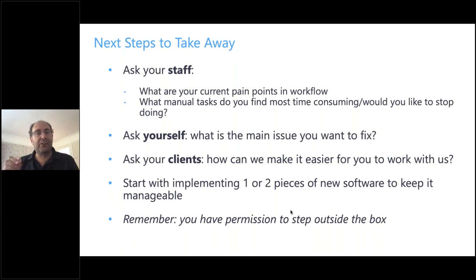So how do we identify friction points for clients, and what can we do to remove that friction? If you can make everything easier for the client by taking away that friction, your clients will be happier, they'll refer you more, they'll be more profitable. It's a win-win. So identify what you can do with a client to make it easier for them to work with you. Start with implementing one or two pieces of software, make it manageable, don't overdo it.